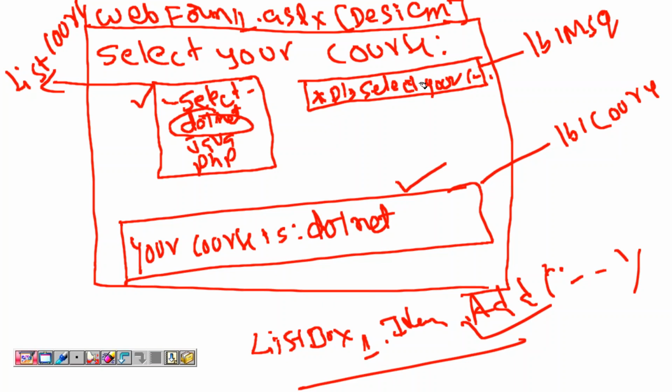Come on, do it. Will you try or shall I tell? 5 minutes time I'll give you. If you are able to do it, fine. Otherwise I'll give you the code.